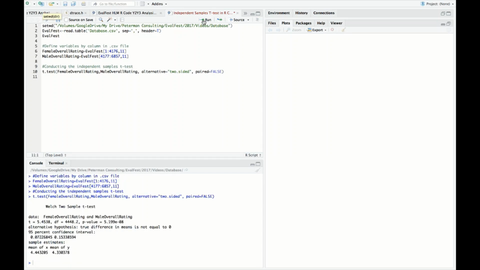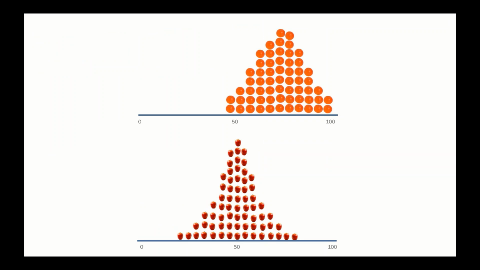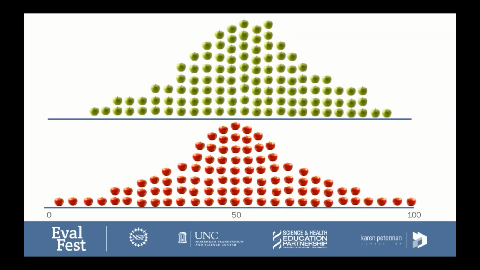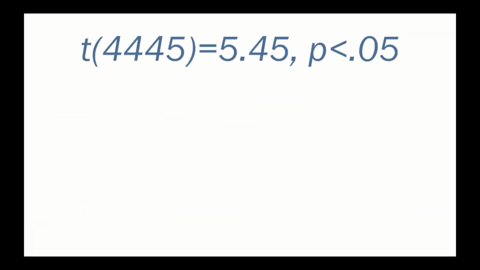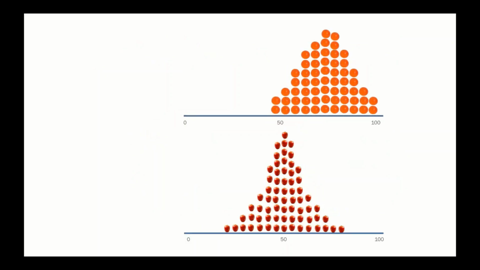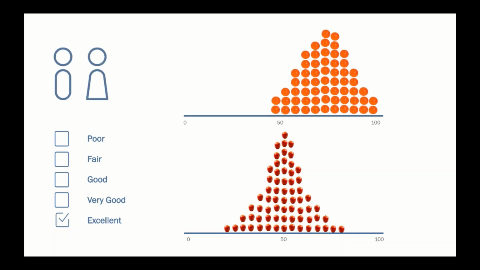And this is what your output should look like. These are your results. RStudio provides the value of t, the degrees of freedom, and the p-value, among other things. The t-test uses the average rating for each group and the variation in those ratings to figure out if you have apples or oranges in your data, or if you really just have different kinds of apples. If the p-value is less than 0.05, then that means you do have differences in your groups, apples and oranges. In more statistical terms, you use the p-value to determine if the mean of the outcome variable is significantly different between the groups in the predictor variable.